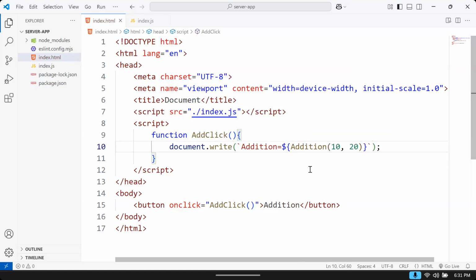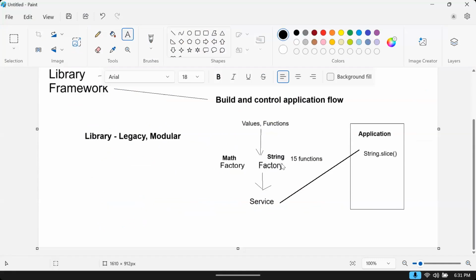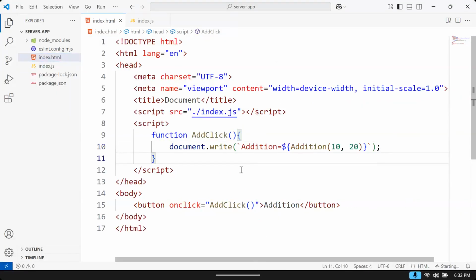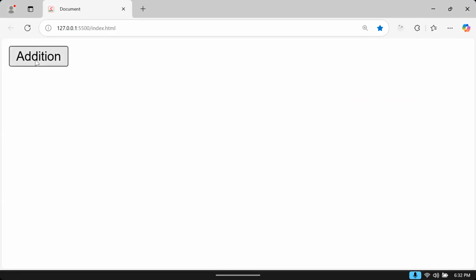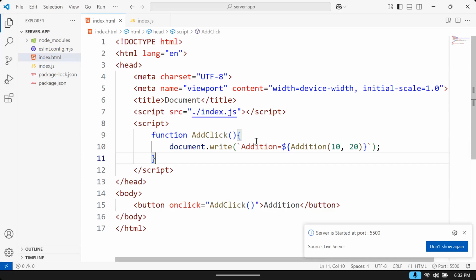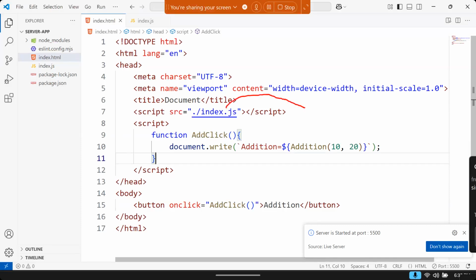Generally, this is your general JavaScript. What happens now when I run this? You see the addition function is working fine. The addition function is coming from which file? Index.js. In that, how many functions are there? Three functions are there. You are linking three functions to use only one. This is bad. But all these days you learned JavaScript like this only. That is not good.